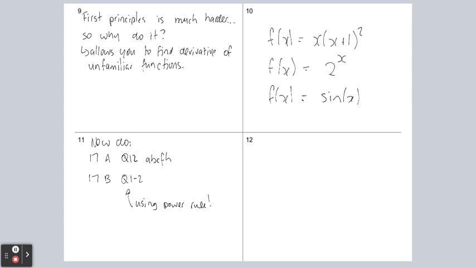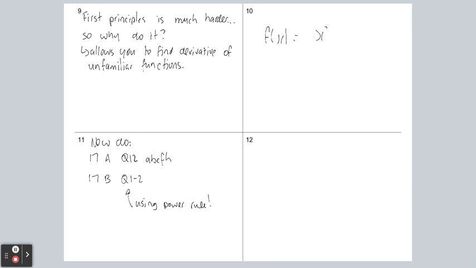Even if you've got something like this, you don't know how to do this yet. You won't learn how to do this this year. Doesn't look that much different, but you can't just find the derivative of each bit there because that division in the middle, that fraction, makes it a different problem to what the power rule can solve. The power rule can literally only solve something like that. So it's versatile, but it's only for power functions.